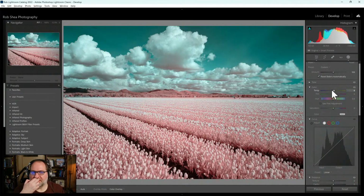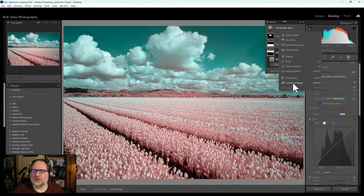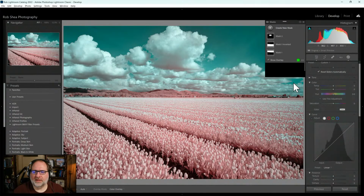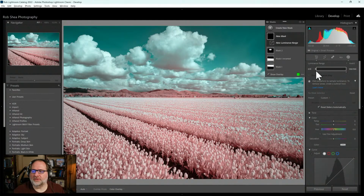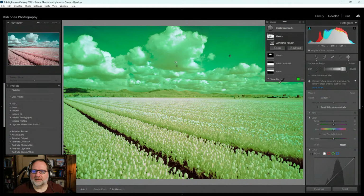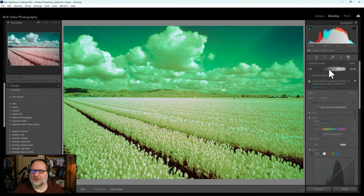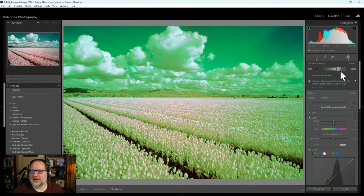Finally, the last approach that you could take for something like this would be to do a luminance mask. So if I go in here and I do luminance range, I could pick what I want using this slider up here, or I could draw it. So let me just draw it here. This gets me my luminance range. Now, of course, you can see it's going to cover a lot. So that's challenging. I could try to hone in the settings here on the right to adjust this a little bit, maybe to just try to get to the clouds.